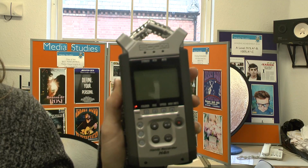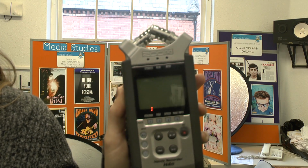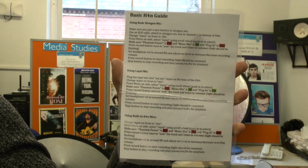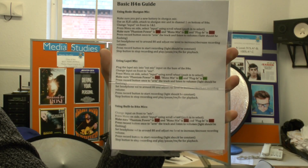We found it quite difficult to use the H4n as it was quite complicated to transfer the sound over to the computer and find our actual recordings. After a few tries, we came to terms with this. We followed these instructions to make sure the H4n was on all the right settings before we started recording.